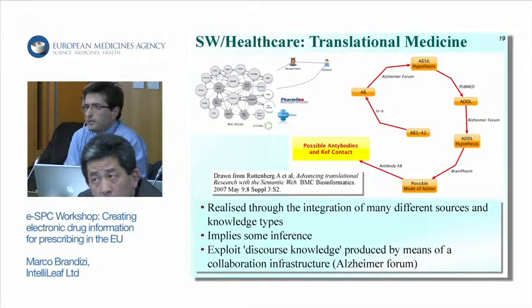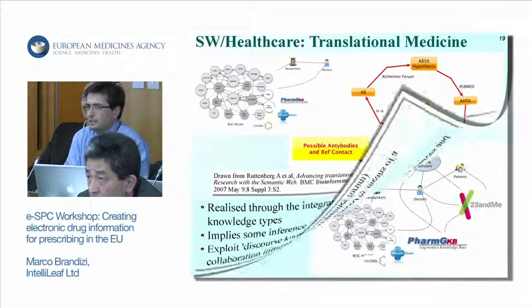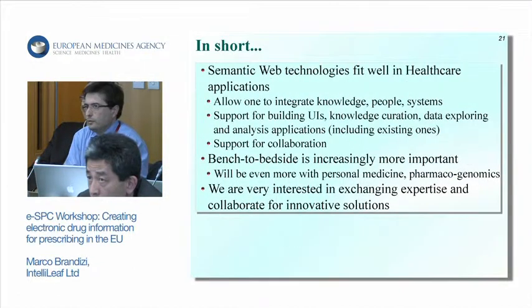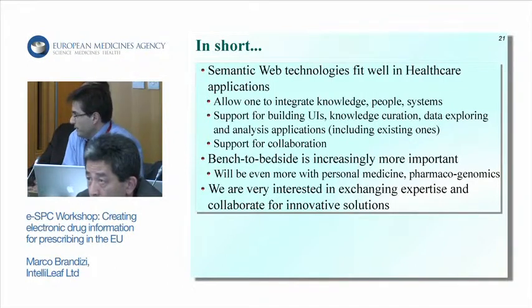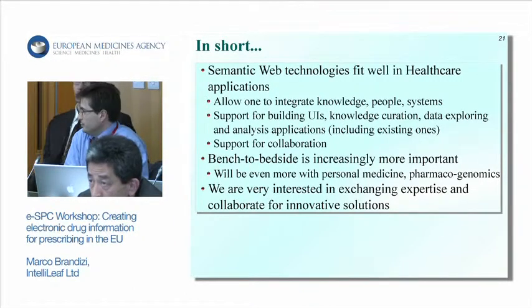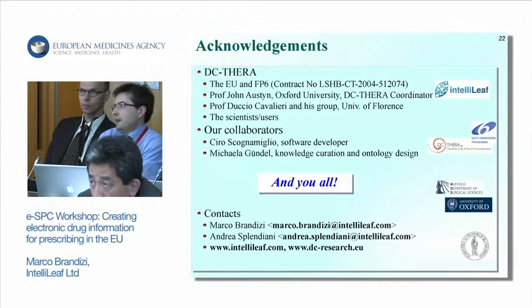Next, and next. Please, could you sum up? It's finished. Next again. This is another example I skip about personal genomics, more or less the same argument. And so this is a summary. Essentially, the summary is that semantic web technologies can be useful in this field, and we would be interested in exchanging ideas and contributing to possible works. And again, next. So a number of people to acknowledge, and many thanks to you all.